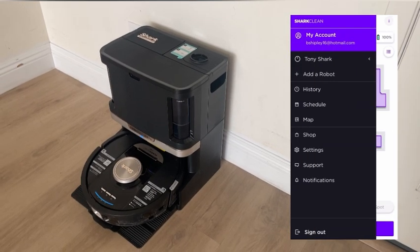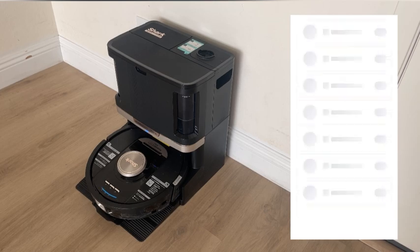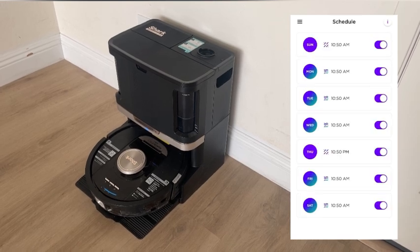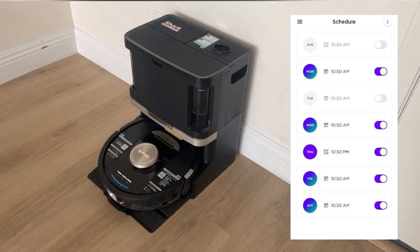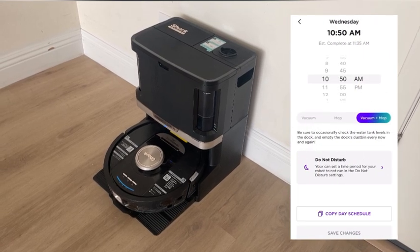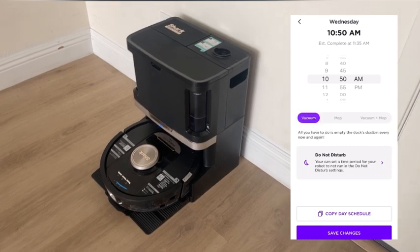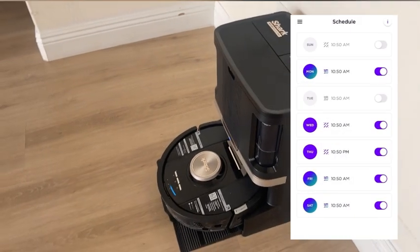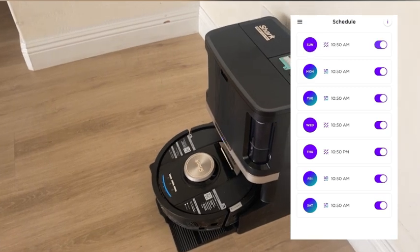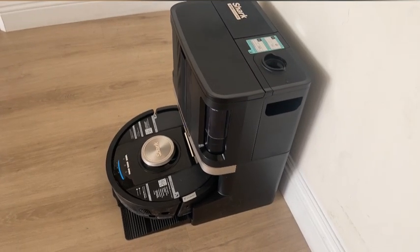What's also great is that you can schedule your vacuum mop to go however you want. So you can have it go every day. You could have it go 6 days a week. You could have it go 5 days a week. You can set it for whatever time you want it to be. You can change it to be certain days just mopping, some days just vacuuming. And you can turn those off and on however you'd like. So it's super convenient to be able to do that in the app.